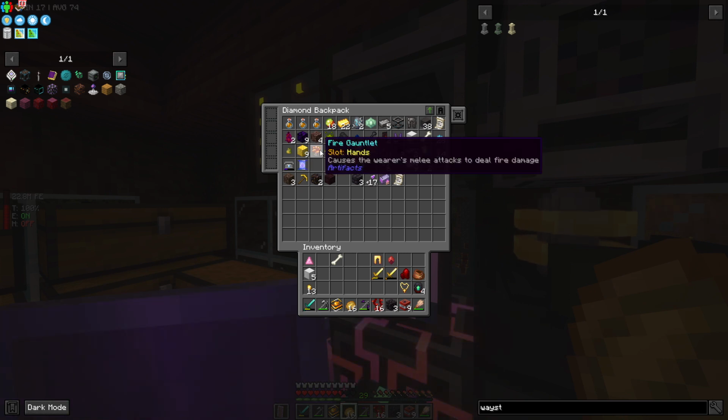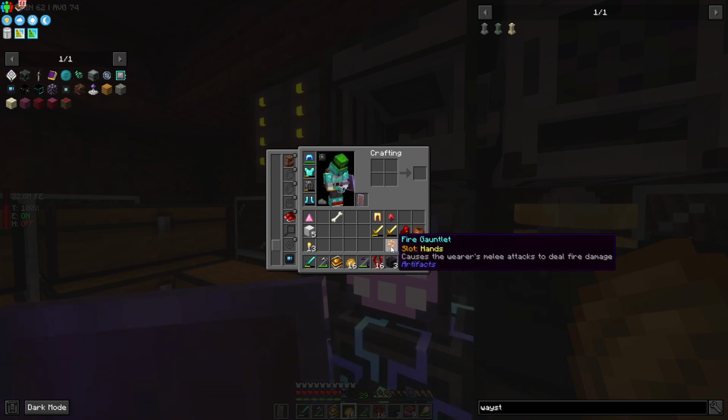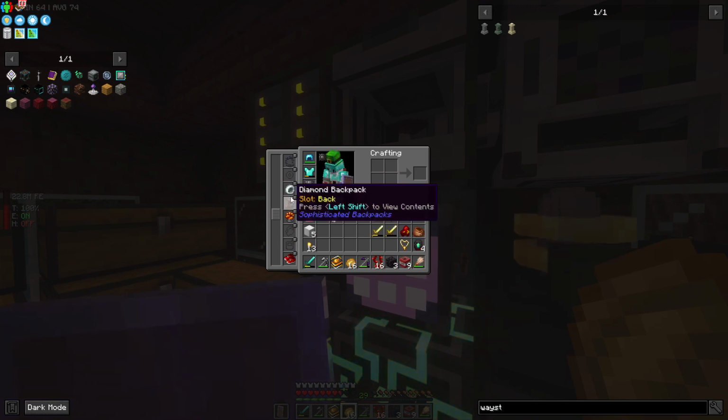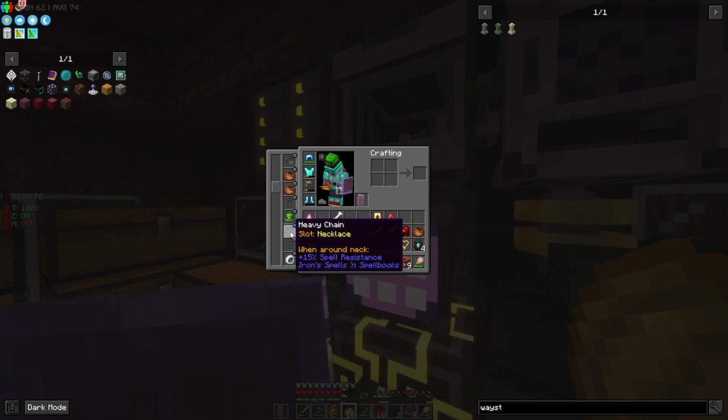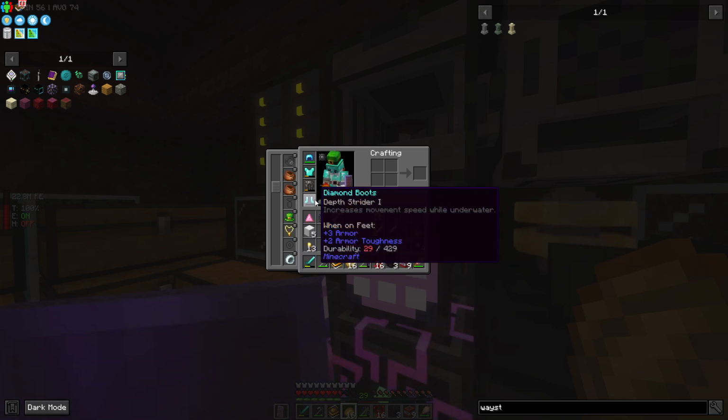Here's another thing that I got. Yeah, melee attack to deal fire damage. Interesting. Can you just equip these? Is there something? Necklace, spell resistance. Does that go there? It does go there. Okay.